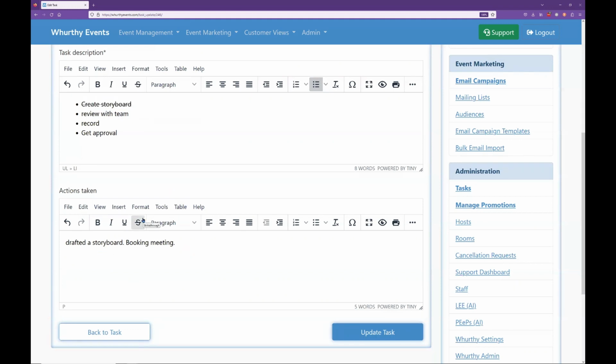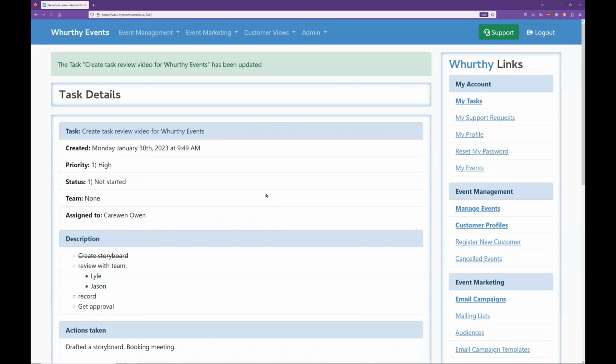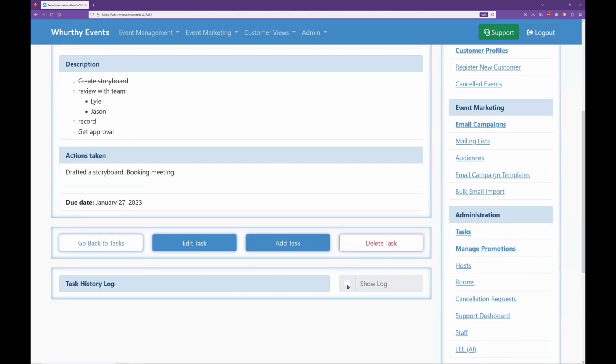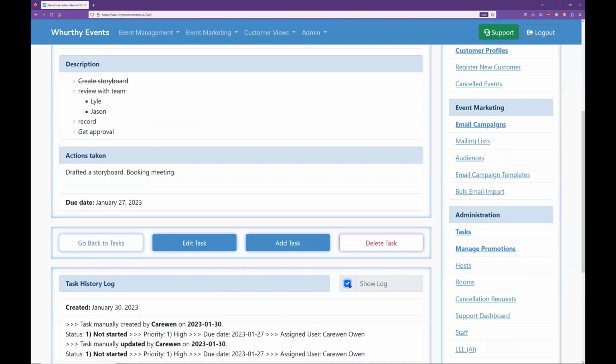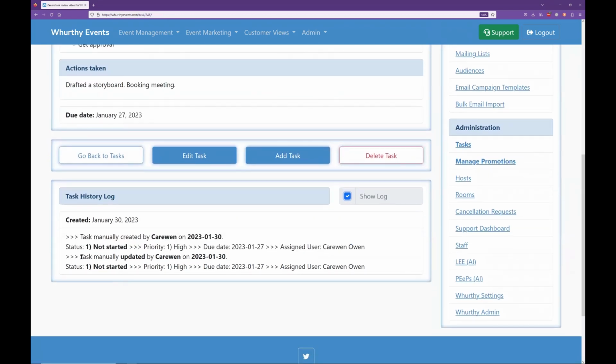And then I may put a note here as to what I need to do. I may update the description: I need to review this with Lyle and with Jason. You can use this as you want. I can go ahead and just click the update task. And then when I scroll down to the bottom here, we just check on the show log. And this is where we get to see, okay, yeah, it was now updated.